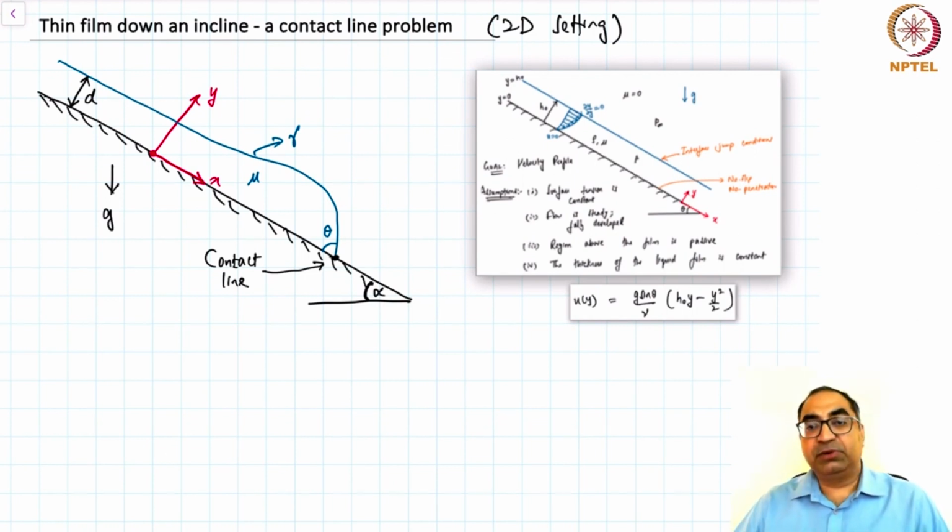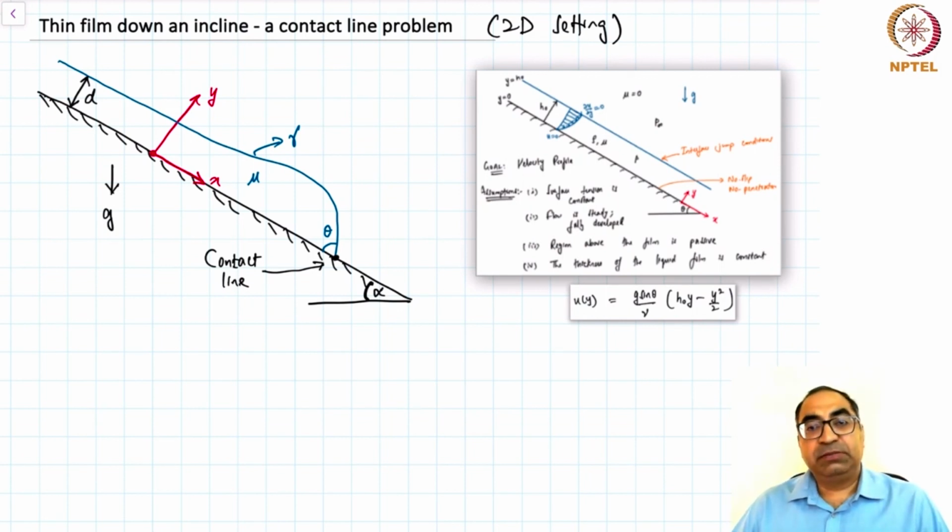So what are the primary goals of the lecture? There are two goals. One is to derive an evolution equation or a governing equation for the thickness of the thin film, where we incorporate all the boundary conditions, especially the contact angle boundary conditions. The second one is to illustrate the challenges that one encounters when working with problems involving moving contact lines.